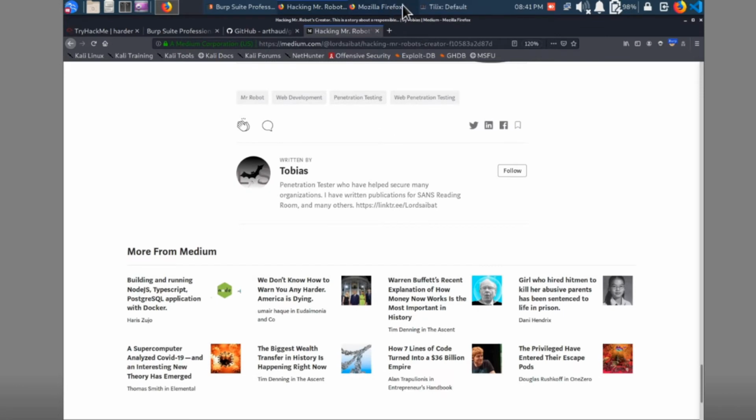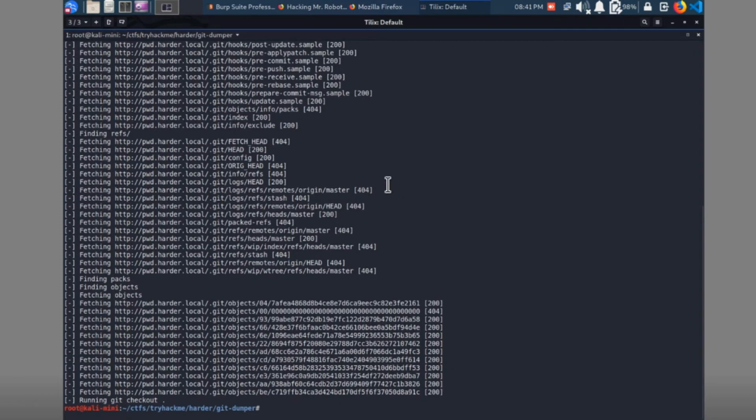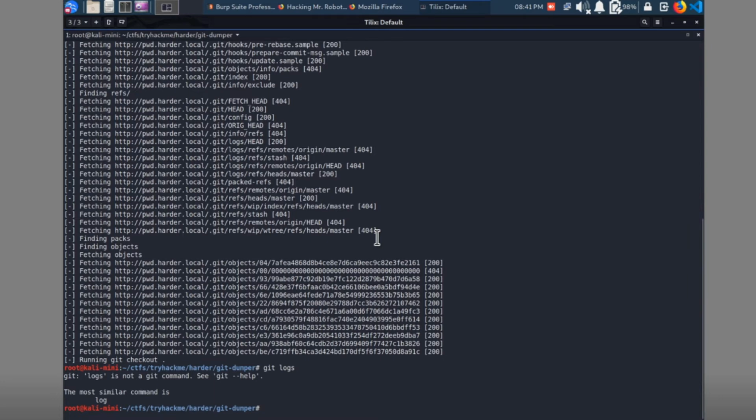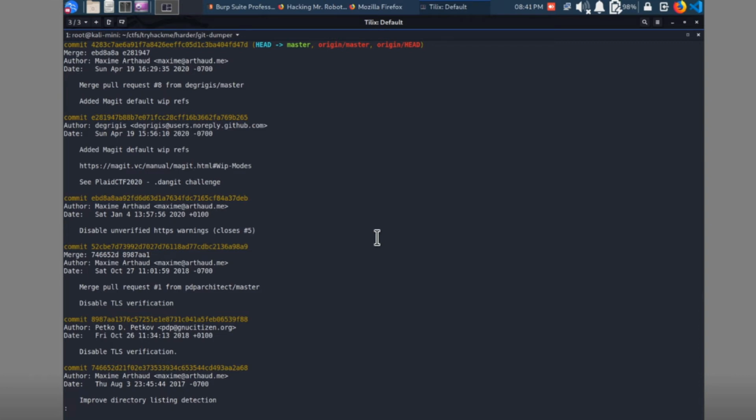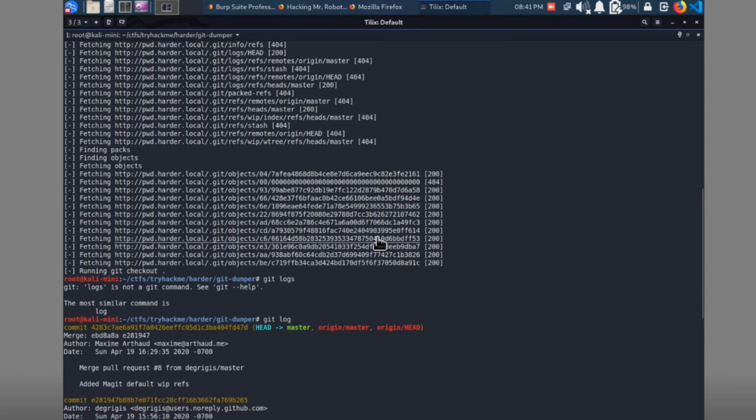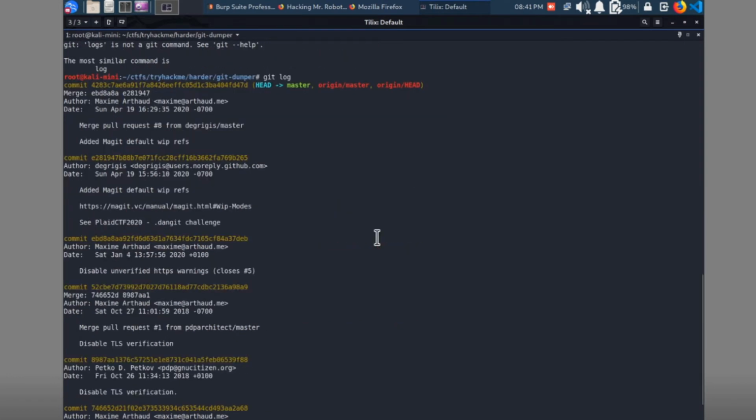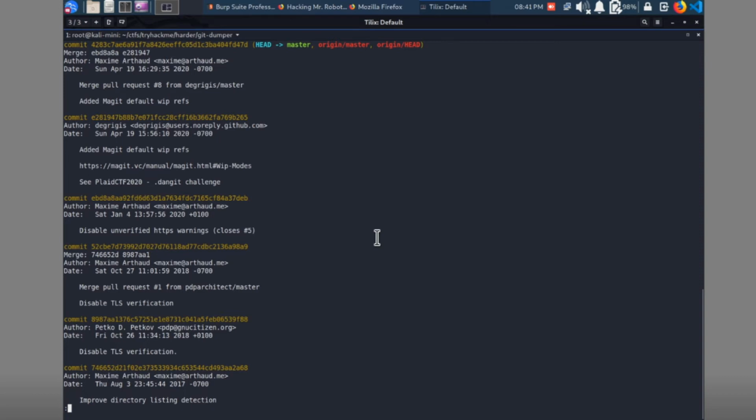All right, so this is not covering how to look at Git stuff, but when we look at Git, what you want to look at is the Git log. The Git log is every time as a software developer I make an update to the software, I do a commit. And the commit takes the differences between my last commit and this commit and makes it into almost like a package. And so what you're looking at here is a historical reference of what has been done to this website up to this point.